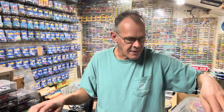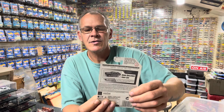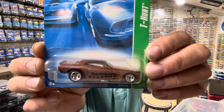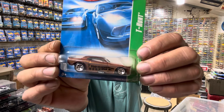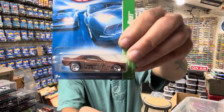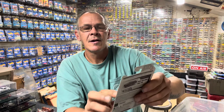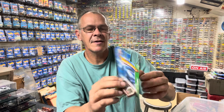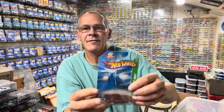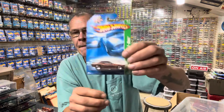Up next: Meyers Manx — or Meyers Minks, however you say it — treasure hunt with real rider tires. A little dune buggy, that one was pretty cool. I think I have that loose too. I love that mold. Treasure hunt looks like 2008, your common funny car. I think it had a lift-up body, five-spoke wheels. It's a T-hunt, number seven of 12, from 2007.